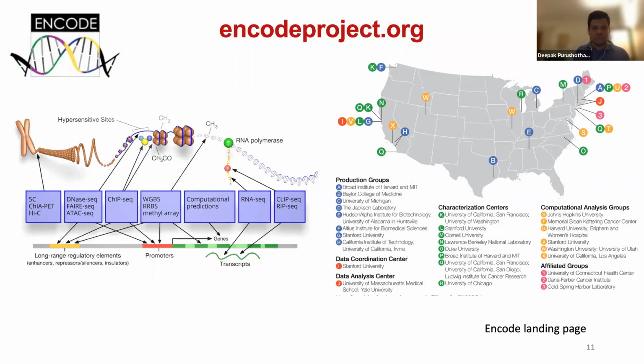So ENCODE investigators are spread across the US and employ a whole array of methods to identify these functional elements. The discovery and annotation of gene elements is accomplished primarily by sequencing a diverse range of RNA sources, employing a lot of comparative genomics, integrative bioinformatic methods, and it's also a human in the loop process. So human curators guide this effort.